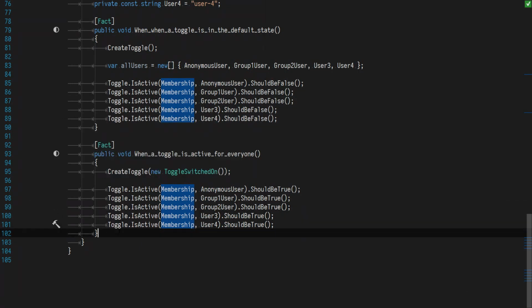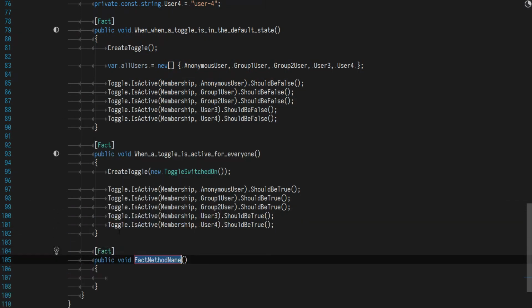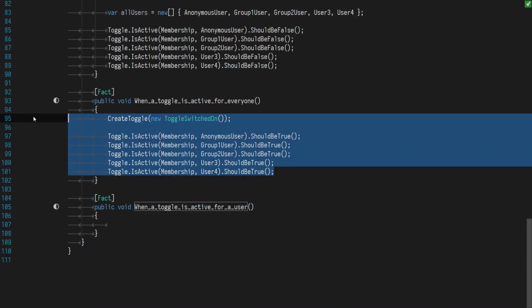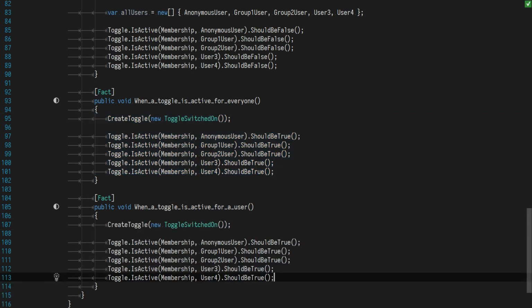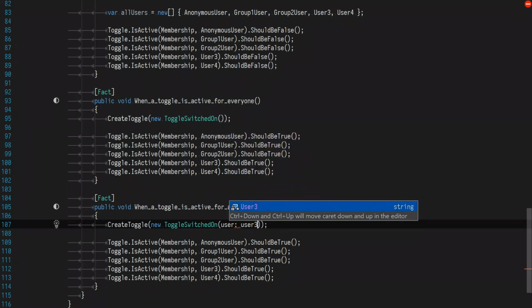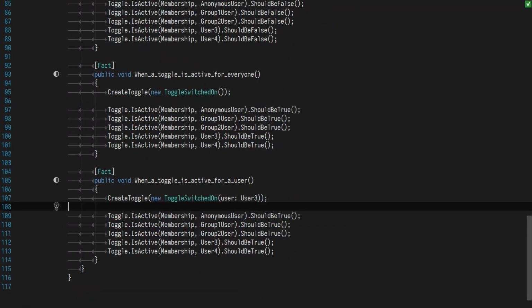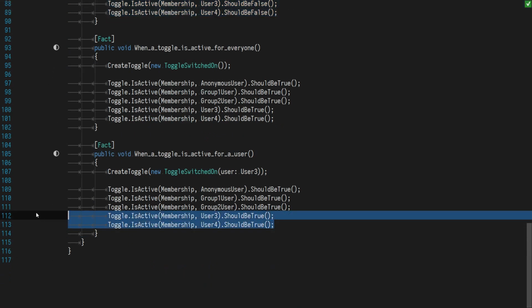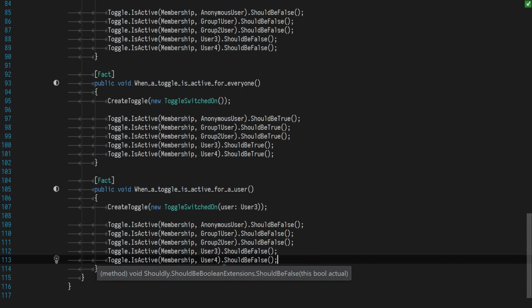And while that's running, let's write the next one. Fact. When a toggle is active for a user, and we're going to copy these. This time though, we're going to specify that our user is user 3. In fact, I should have copied these because this should all be false except for that one.